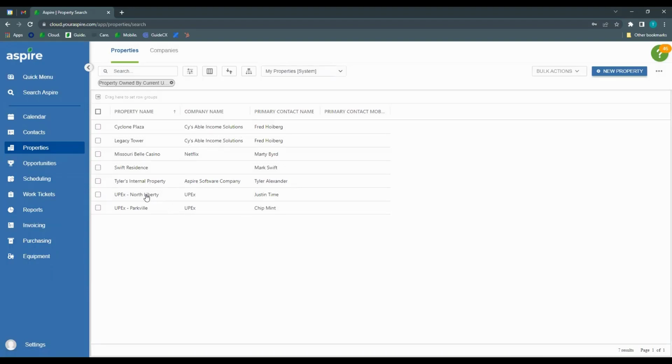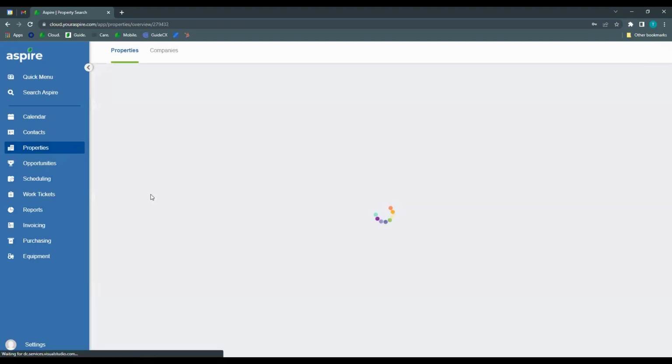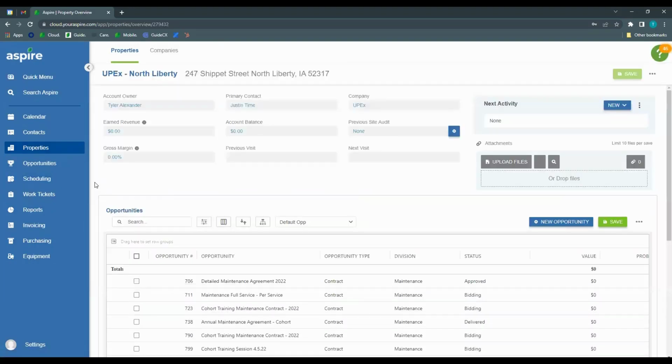Today, I'm going to start by showing you a detailed maintenance contract that's set up, hopefully to get you excited about Aspire if you're not already, and what some of the capabilities of Aspire are as far as a larger maintenance agreement with numerous services. And then I'm going to take a step back and show you how to start from scratch. So a lot of you guys are at that level.